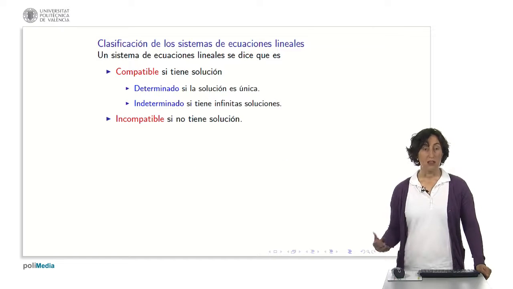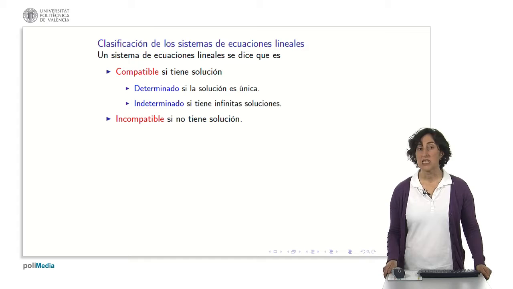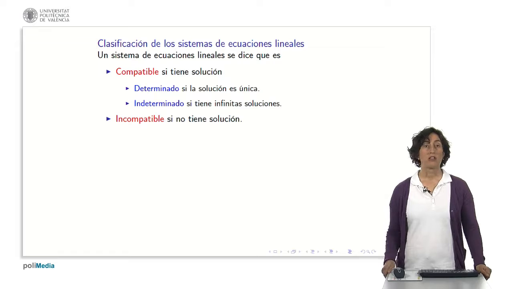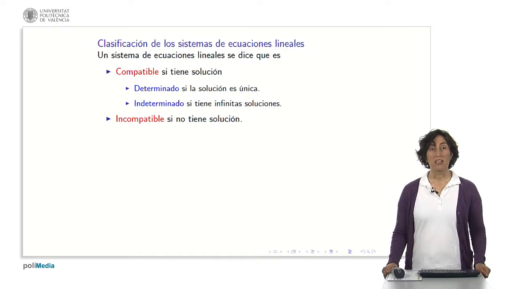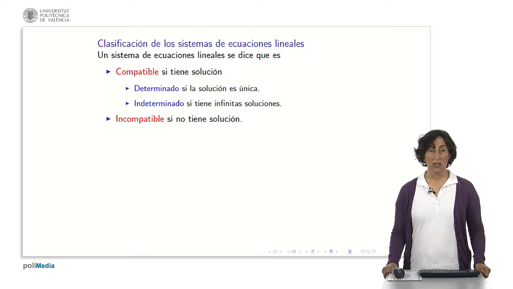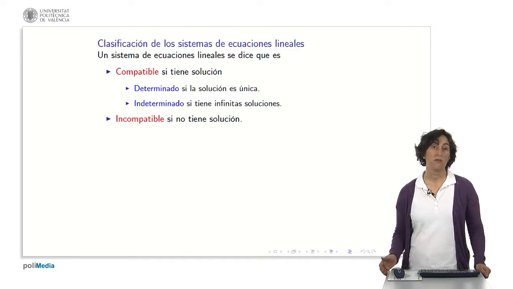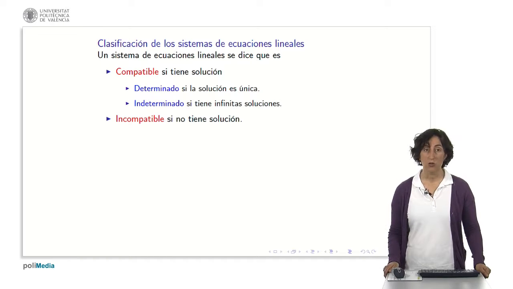As we have seen, there are different types of systems. So, according to the number of solutions that they have, they are classified as consistent systems if they have a solution, or inconsistent if they do not have a solution. And within those who have a solution, we will call a consistent and determined one who has a single solution, and a consistent and indeterminate one who has infinite solutions. Well, we are going to be interested not only in finding the solution, because in fact finding the solution, we already have the classification of the same: in case it has a solution, it does not have a solution, and how many solutions it has.